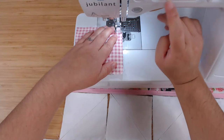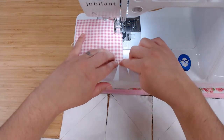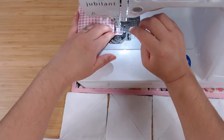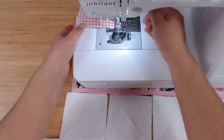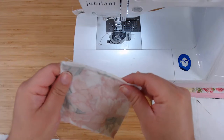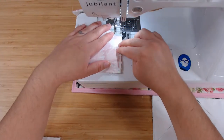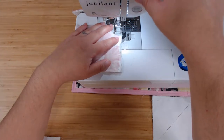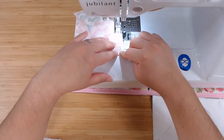So tonight what I'm going to do, if I can finish it all, I'm going to get all these rows done. Shoot, I really have to backstitch. Oh my god. I'm going to get all these rows put together. I am going to cut all the threads off because I have not really been cutting my threads off. I am going to iron the seams open and perhaps start cutting out the fabric that goes in the cathedral windows. But tomorrow, I will go live in the afternoon. That's the plan.